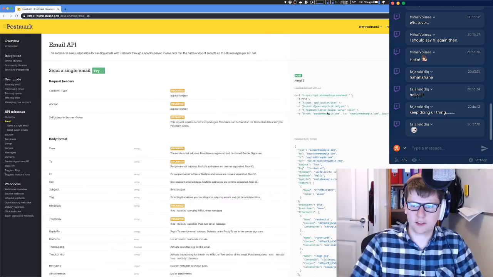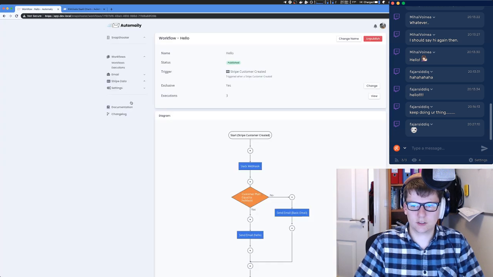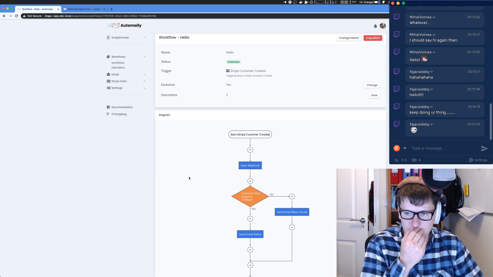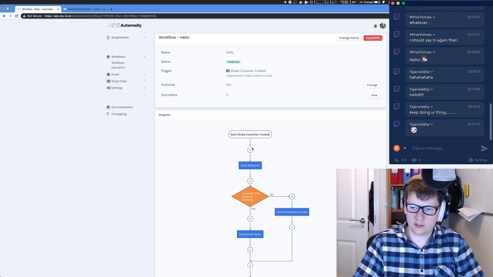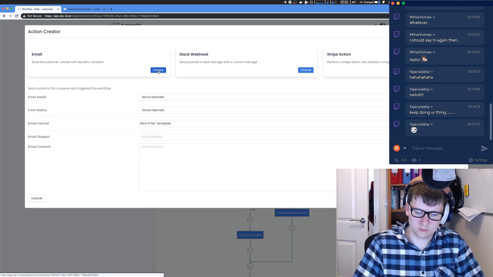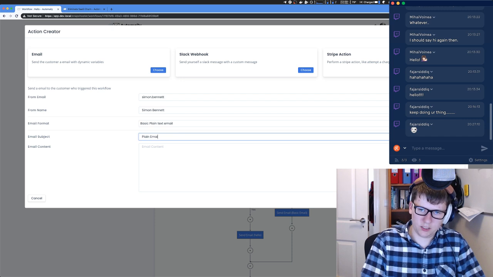Okay, so I think that's kind of about done now. Let's have a look. I guess we could just add a basic email here and then run it locally. Let's go HTML, plain email.